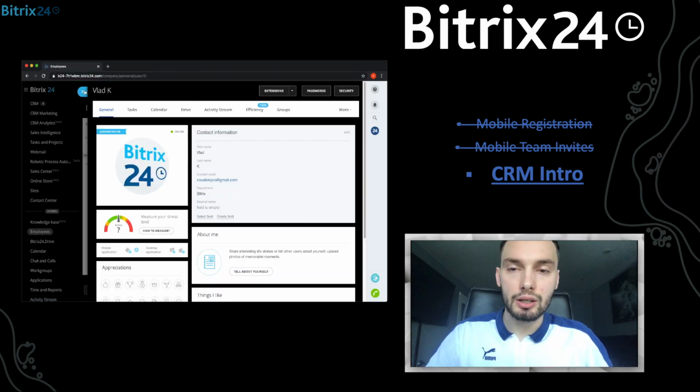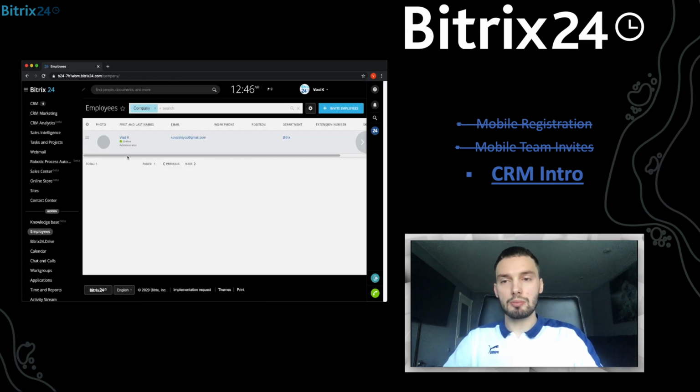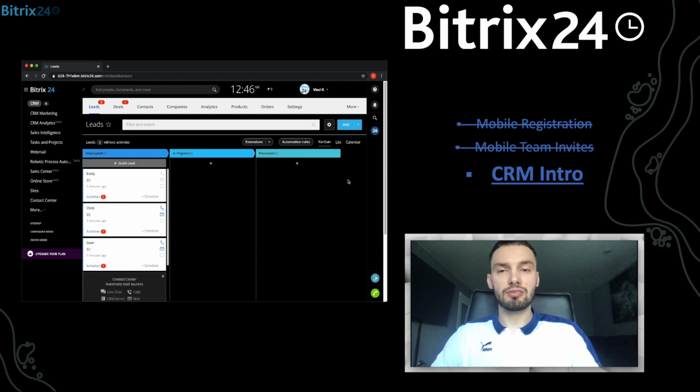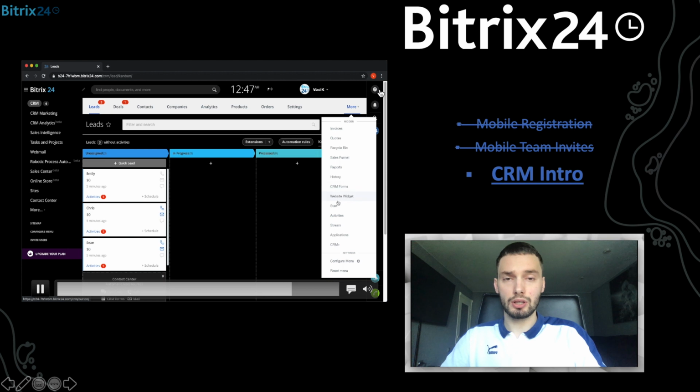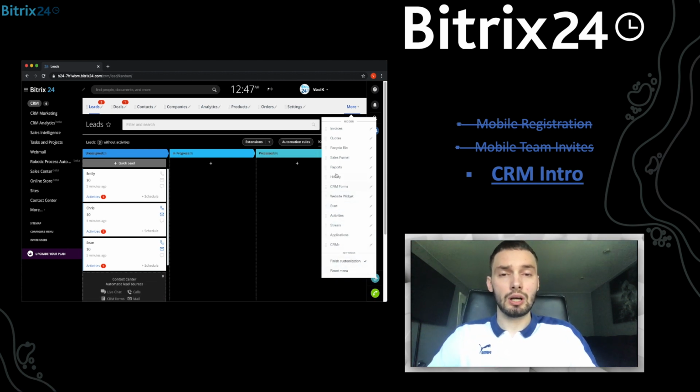Anytime you are going to be lost or confused inside your Bitrix24 CRM, it's important to know that you have the different options on your right hand side that will actually tell you right here, which will actually give you a help option.